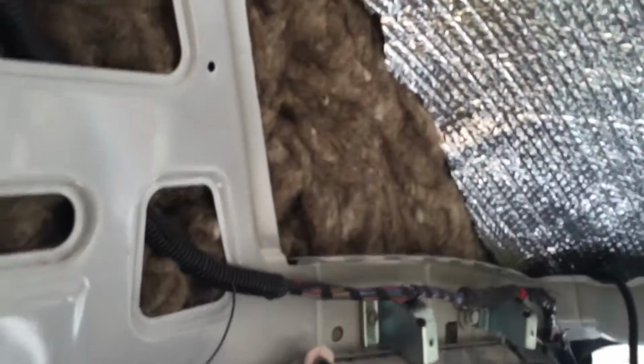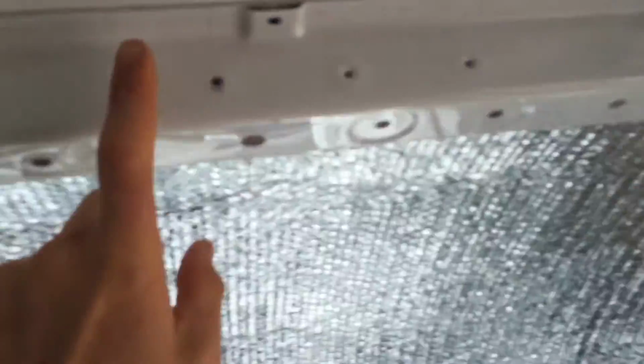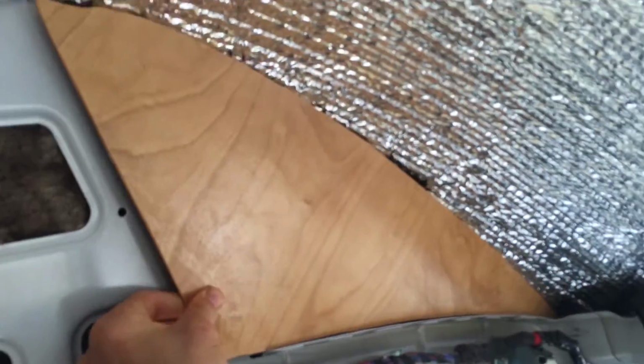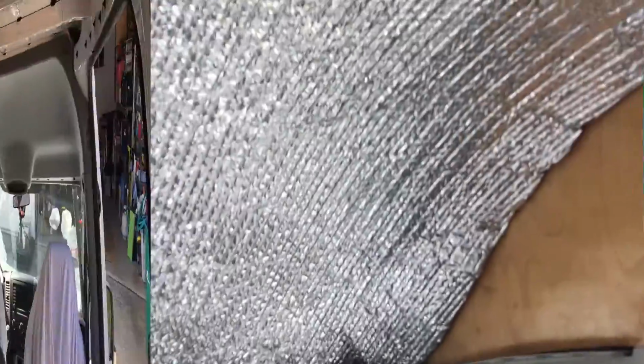So anyway, we've shoved that all in here, and also up in here. This is all full of insulation right here. And then we've cut these pieces like this. They're going up in here, like that. And then these other boards are going to go in here, and that's going to be a cabinet when we're done. And that'll look real nice.